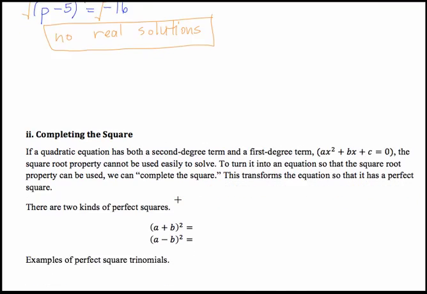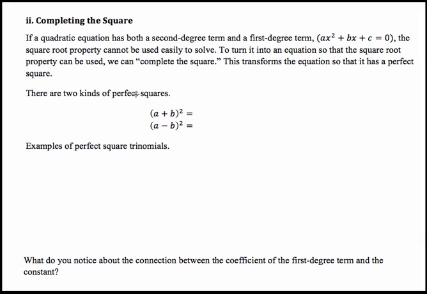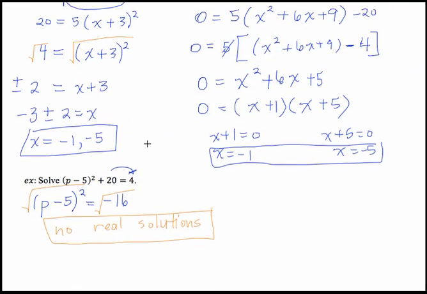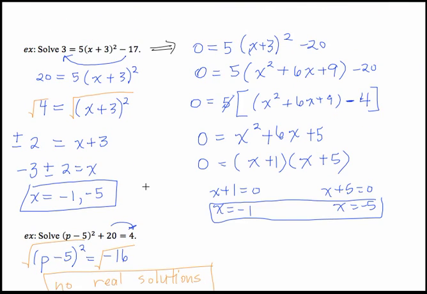Okay, that brings us to completing the square. So if a quadratic equation maybe can't be solved by factoring, or maybe you don't want to solve it by factoring, any quadratic equation can be solved by completing the square. Sometimes it's easier and sometimes it's harder depending on the numbers. But the idea is to make one side into a perfect square just like this. And then you apply the square root property in order to solve for x.